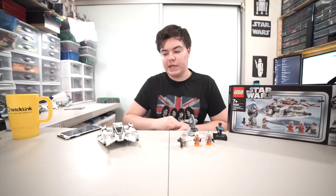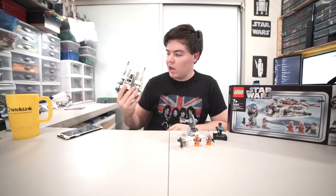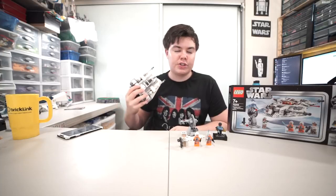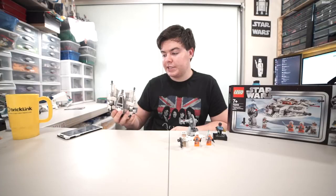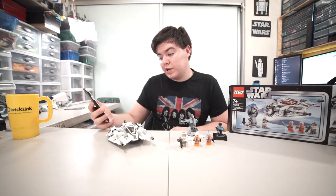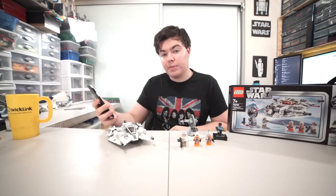Many people were really disappointed in how unoriginal this is — getting another Snowspeeder of the same model we've had so many times before, whether standalone or included in other sets. There's probably at least half a dozen. Dayton from RebelUG said 'nothing new, just a rehash of the past five Snowspeeders,' and Chris from Chris Production said 'same old same old, but not the same old price — terrible price for parts, and not even making up for it in the minifig department.'